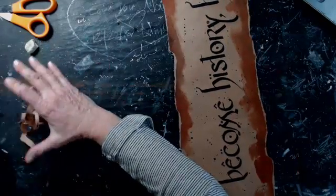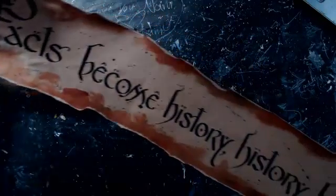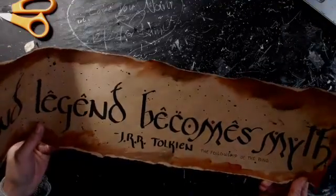All right, there we go. Let's clean this off here. So what it says: facts become history, history becomes legend, and legend becomes myth. And that's J.R.R. Tolkien from The Fellowship of the Ring.